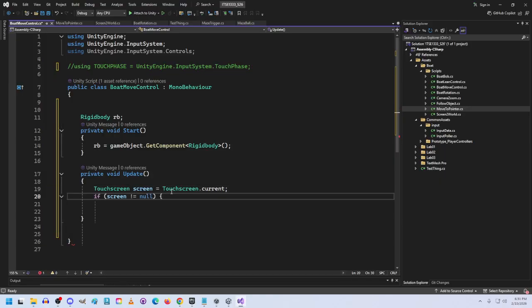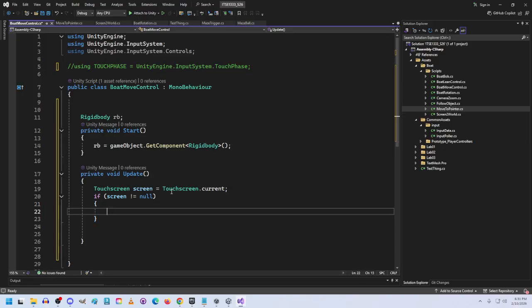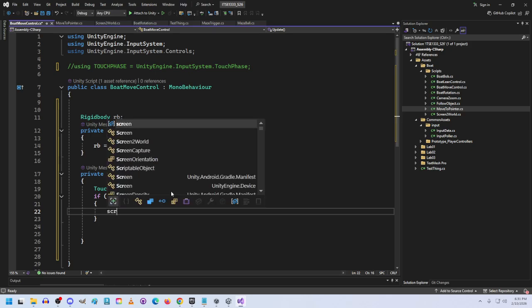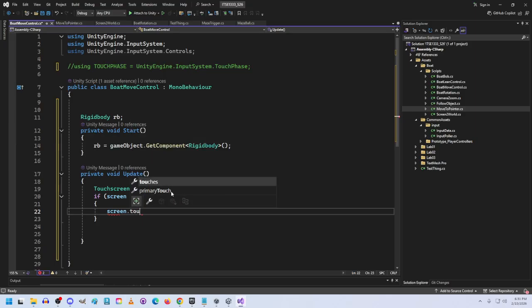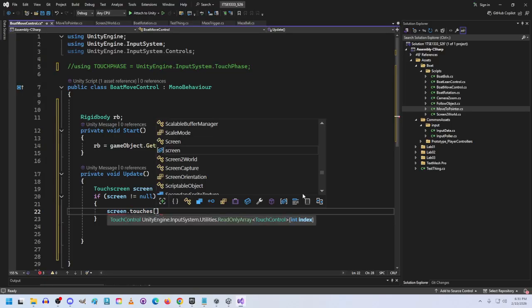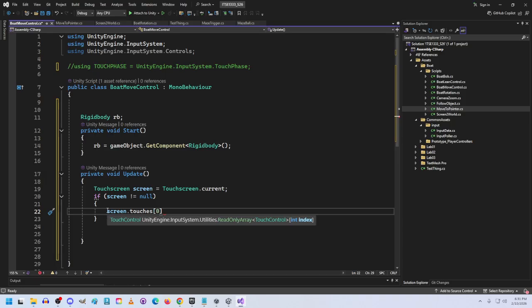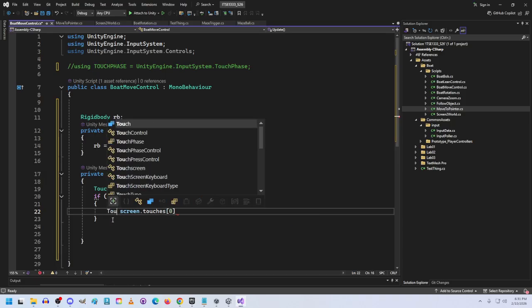Okay, so screen is not equal to null. Hooray. The issue that we've got is what we want is screen touches. We can also use primary touch here, which we got this touch control. So let's use touches. It's going to give you something that you want to use, touch control.